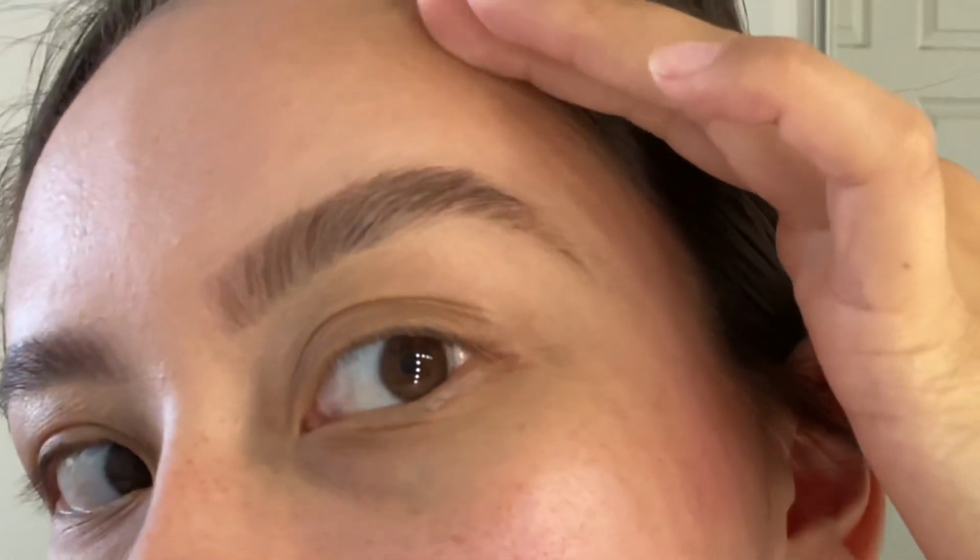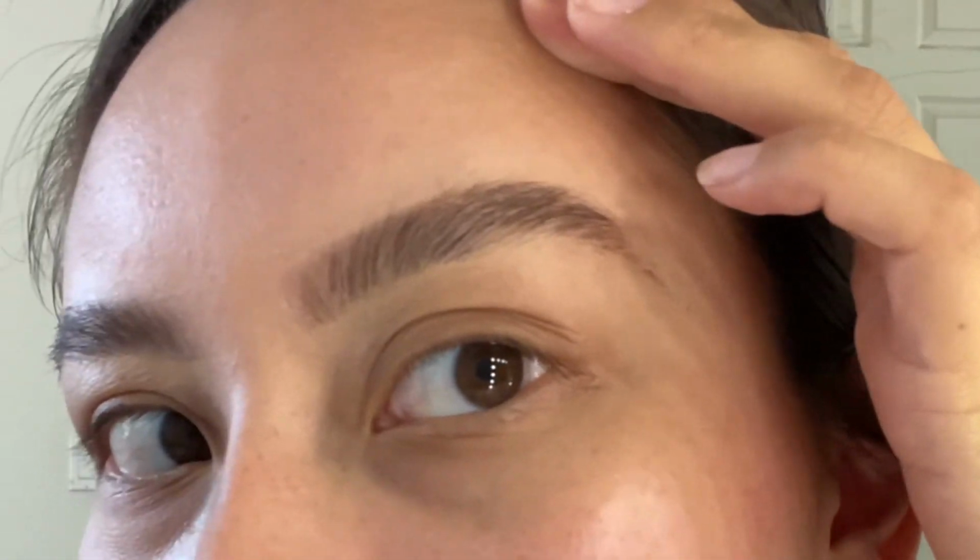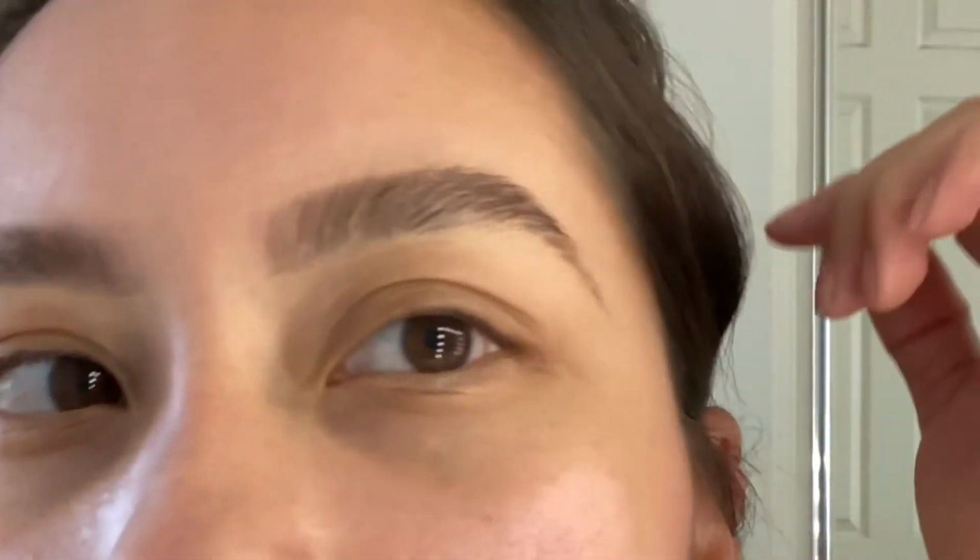Just so you guys can see without the light, I feel like that gives a better look as far as that laminated effect, because with the light, I don't know, it kind of dulls everything a little bit for some reason.